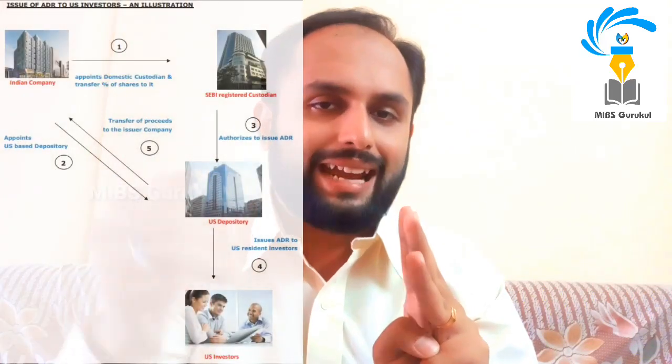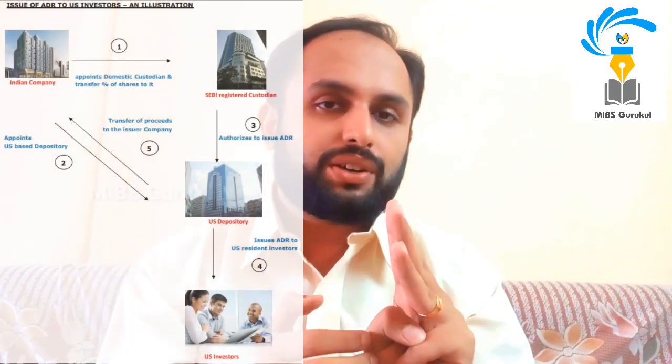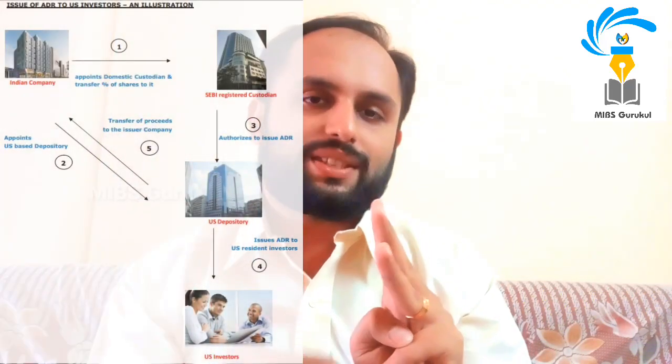Step number 3. Indian company in turn will appoint a foreign depository. So who is a foreign depository? Foreign depository is a depository from the place where depository receipt is going to be issued. In our case, that is in the case of ADR, foreign depository will be depository from US.